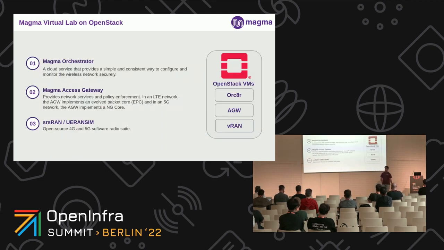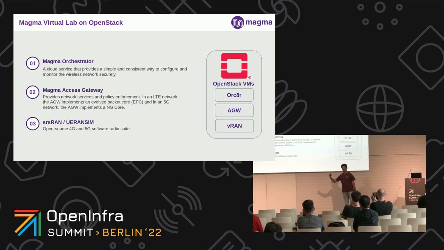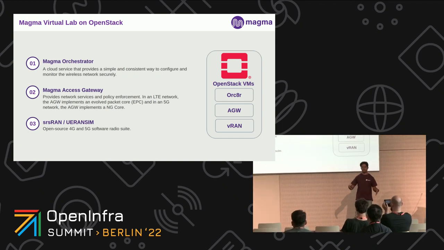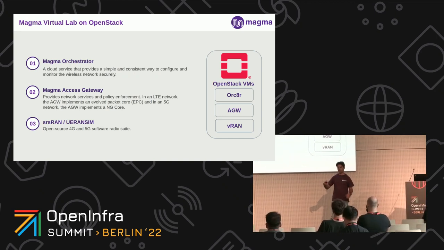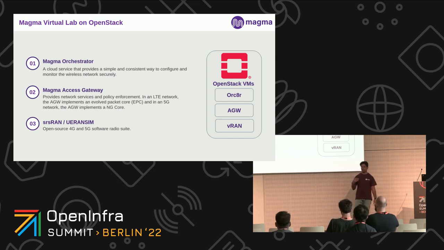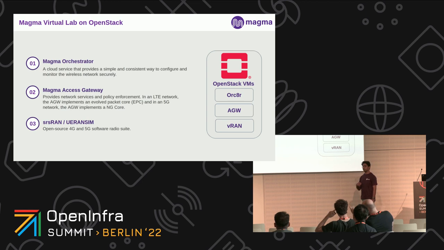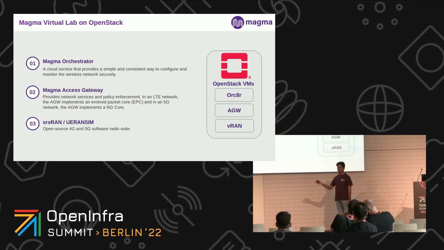There are three main components to set up. One is Magma's Orchestrator, which will be deployed on Kubernetes — there are around 10 different Helm charts because this application became very large, so we divide every single project. Then there's the Access Gateway, which contains the LTE core and 5G core. The third part is a simulator — you can use any simulator such as SRS-RAN, UERAN-SIM, or others. We are targeting open source simulators for this lab setup; in a real-world environment you can use licensed software such as Spirent or TeraVM.